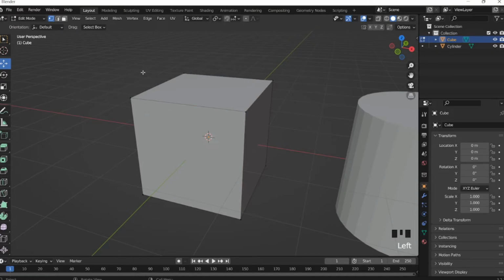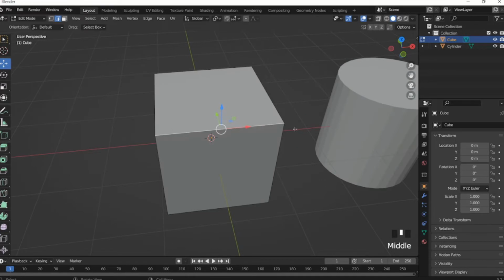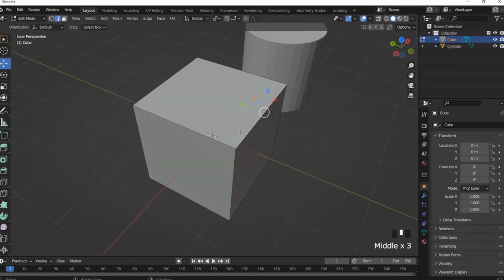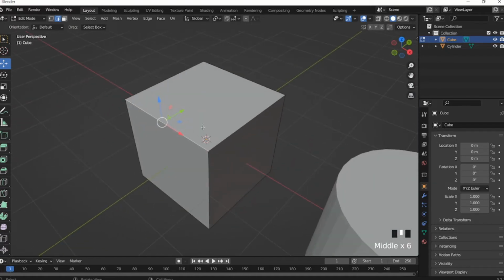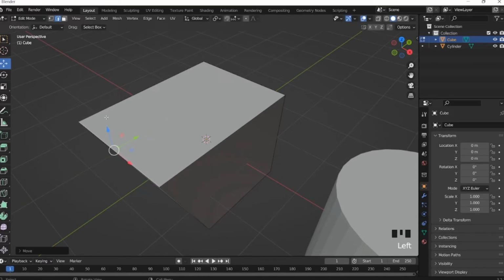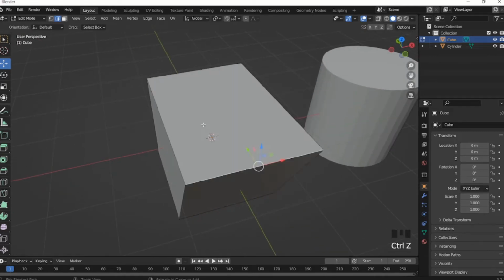Okay. So the next one is called the edge select, and an edge is just a line that is connected by two vertices. So here we can select this edge instead of clicking on this vertex and then this vertex, and then we could manipulate that together.